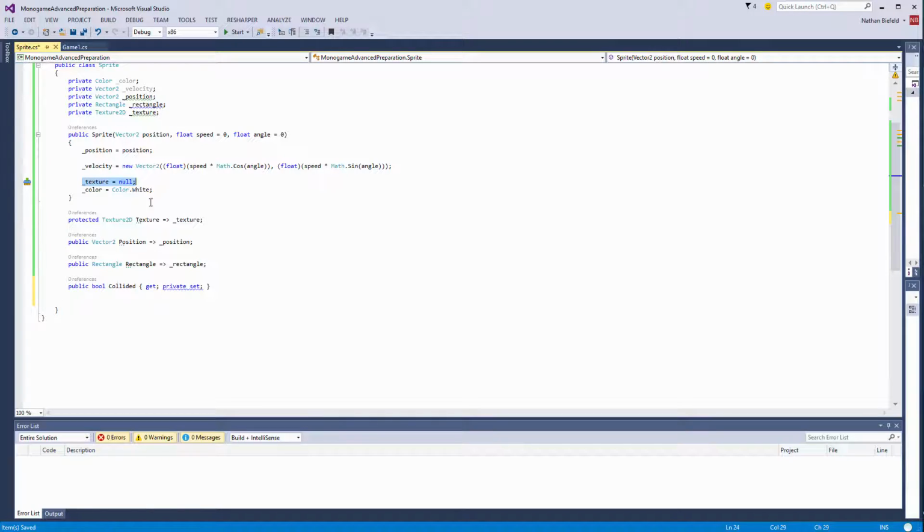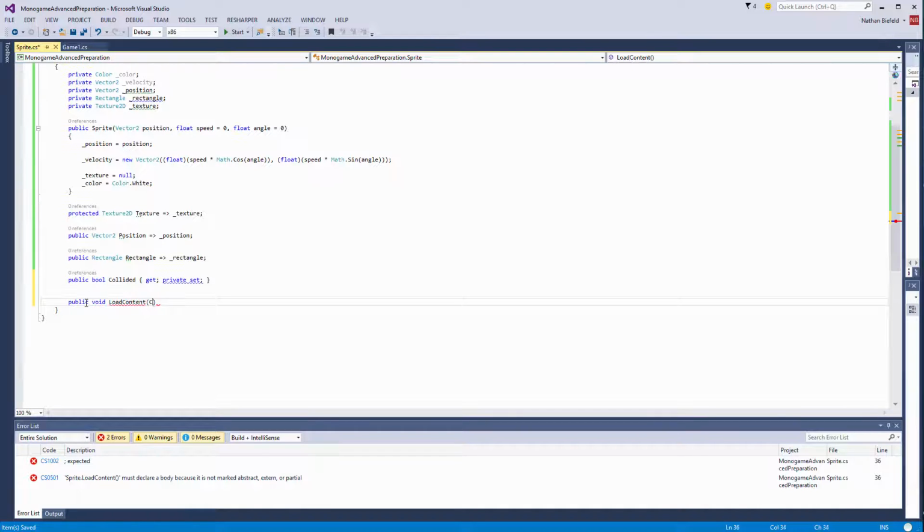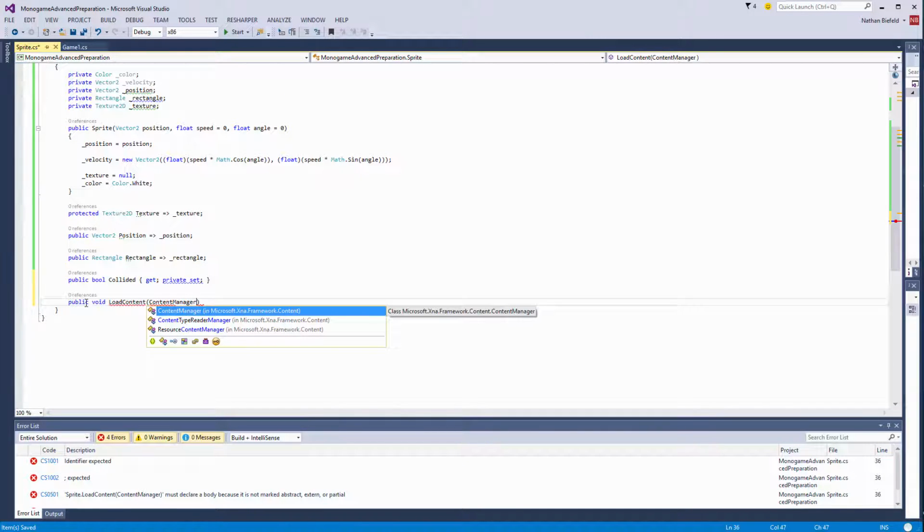Texture is set to null on the constructor, so we need to have a way to get the texture on the sprite. And I chose to implement a LoadContent function. So public accessible void LoadContent. Pass it the content manager.